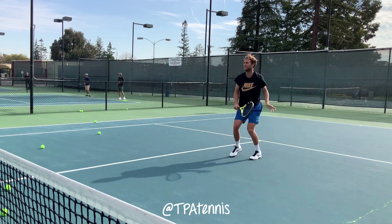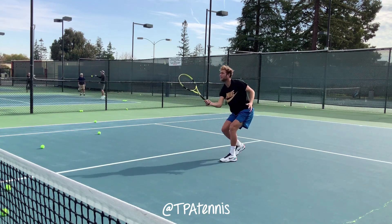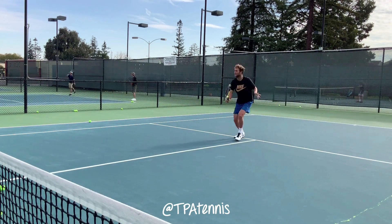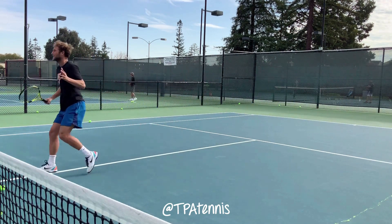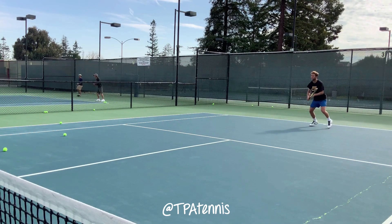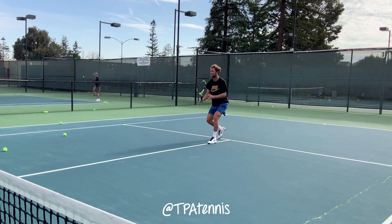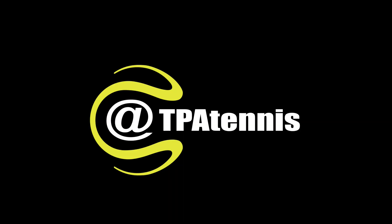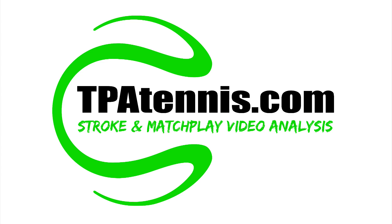When it comes to the forehand, I've made videos about how an old school forehand is more of a swing from the shoulder and the modern one is more of a throwing motion. Sometimes when it comes to volleys, I'm not quite sure how to explain it. But for me, when I'm teaching it, I'm trying to get people to strike the ball and change their swing accordingly, depending on what they're trying to achieve. Thanks a lot — I'll talk to you soon. Take care.